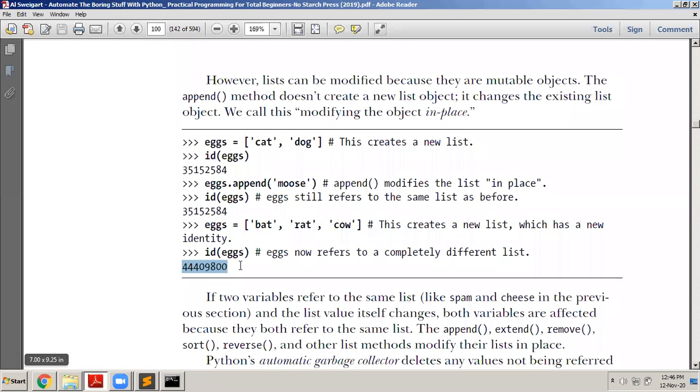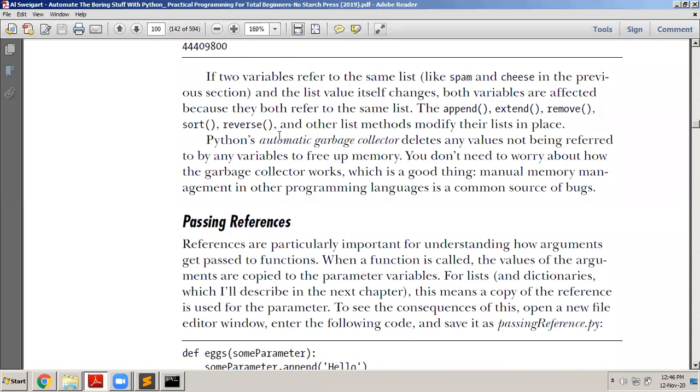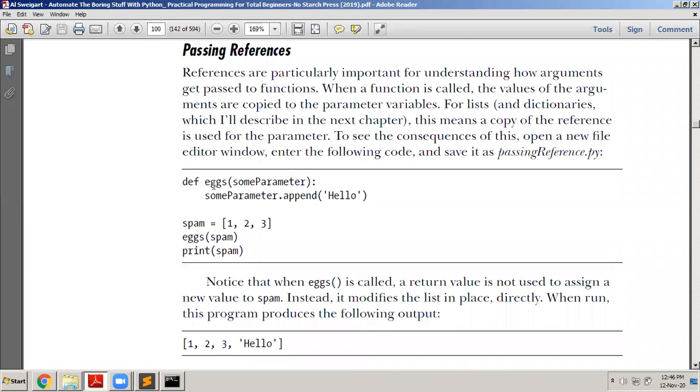This is about that. Now, passing references. Passing references is the same thing. For example, let us say I have a function here. How do we define functions in Python? We use the def keyword followed by the name of the function, and then you have some parameter here. Whatever list I pass, I want to append the word hello to it. What does the append function do? It adds one element, hello, and attaches it to the list. So list dot append hello.